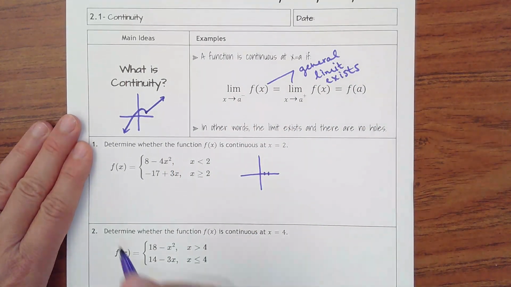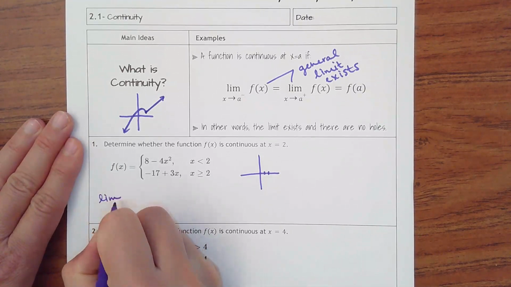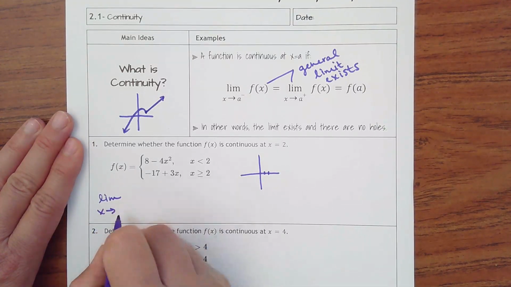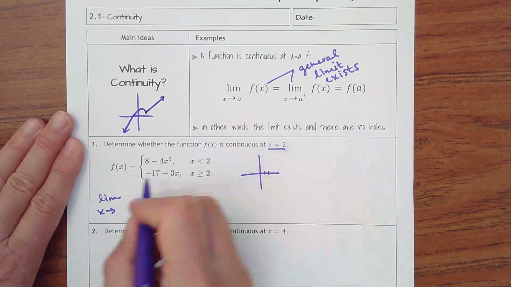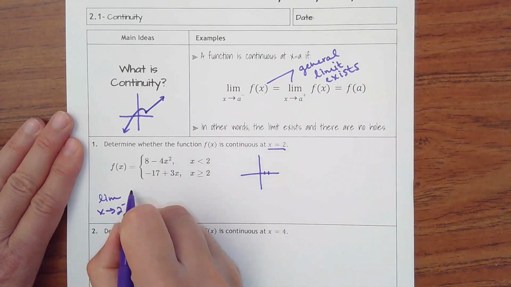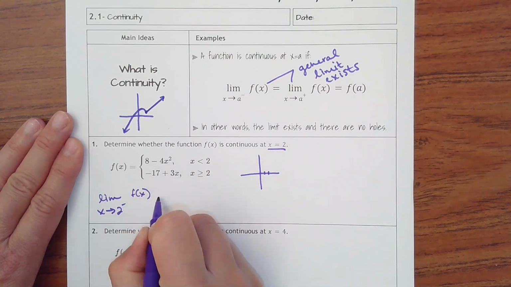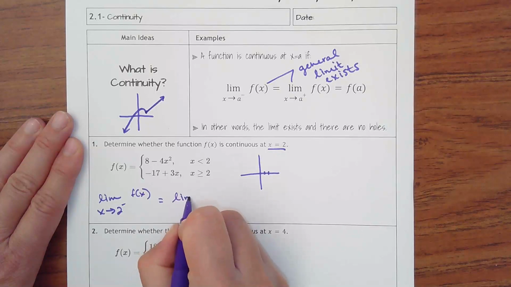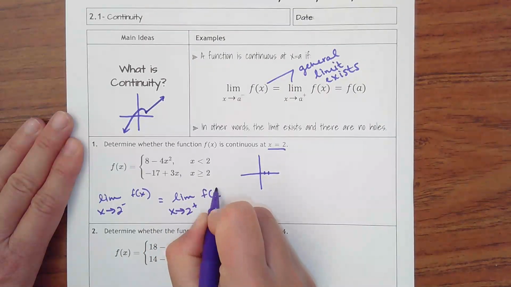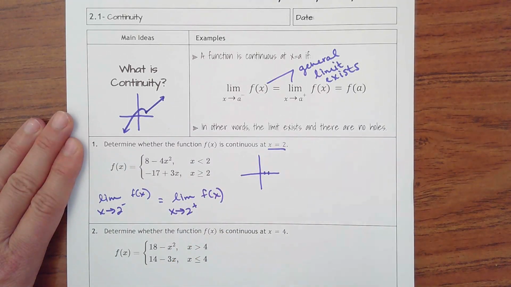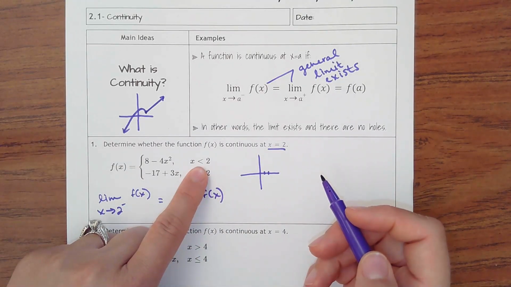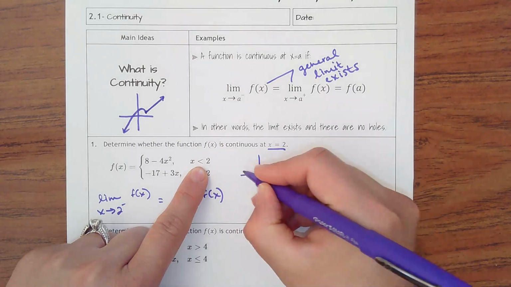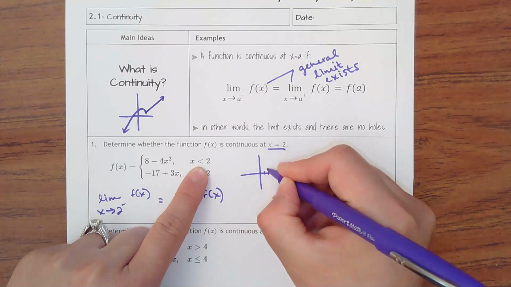So what you should check is the limit as x approaches 2 from the left of f of x, because it's asking at 2. Is it equal to the limit as x approaches 2 from the right of f of x? I would check that first before anything else. Okay, so the left piece we already said was this one, because this is for x values to the left of 2. So that's going to tell us what are we doing here.